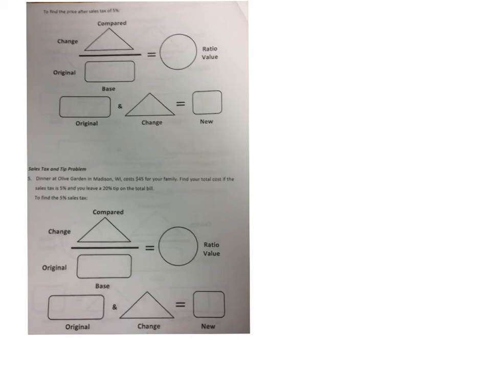Okay, and so now we have to pay sales tax on that. So our sales tax is 5%, so it's 5 over 100. And that's going to be the tax. So over here's the tax amount. Remember, you pay tax on your bill. And your bill was $180, I believe. Yes. And so you're looking for your tax rate.